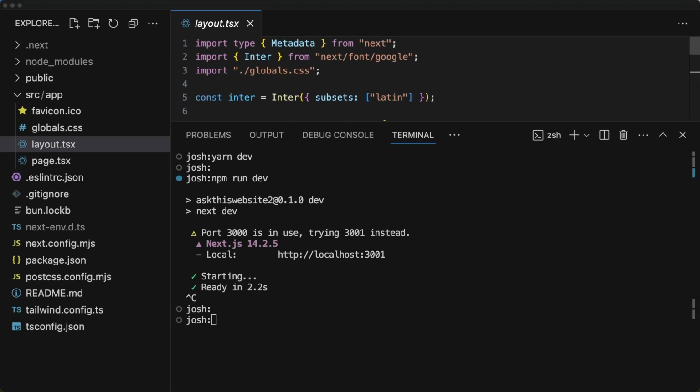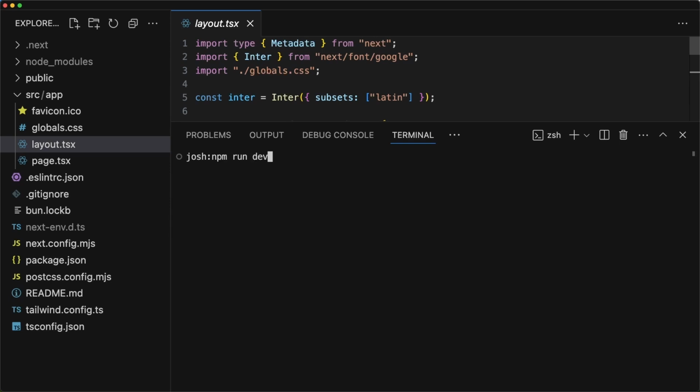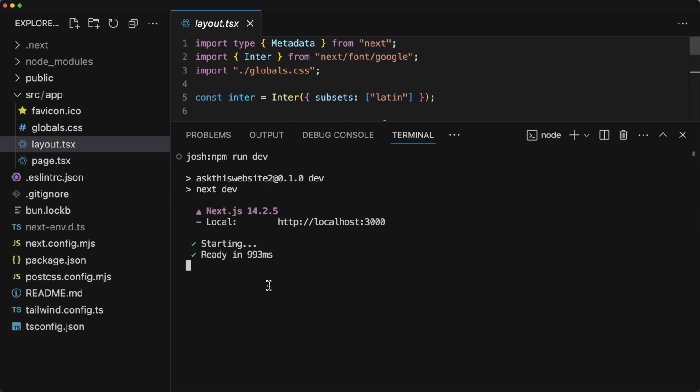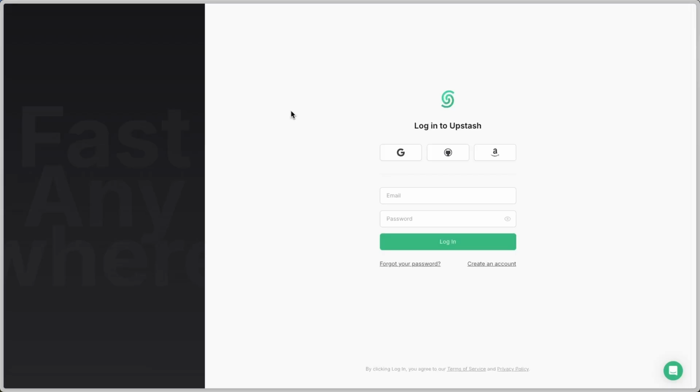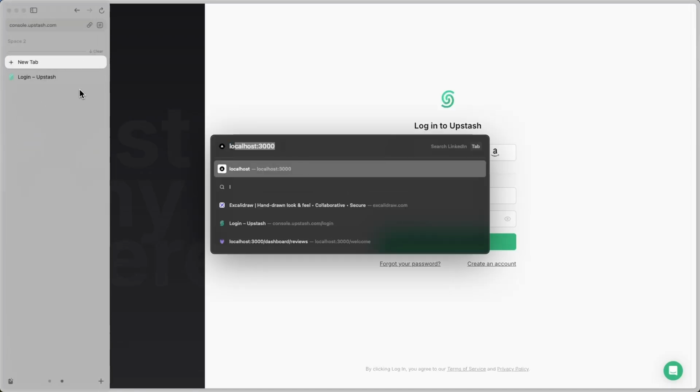And by the way, since I already have the other app running, let me pause that. That would have started on another port, but we don't want that. So let me try this again. There we go. And our app is gonna start on port 3000. Let's try that. If we navigate into our browser, and let me just move that over here, and we go to localhost 3000, let's see what happens.